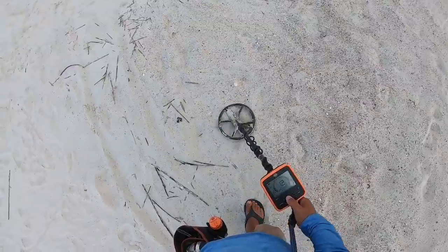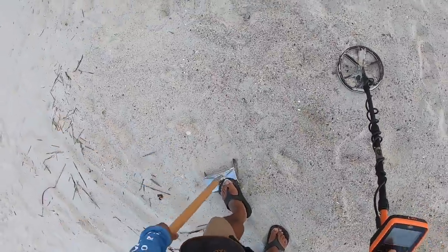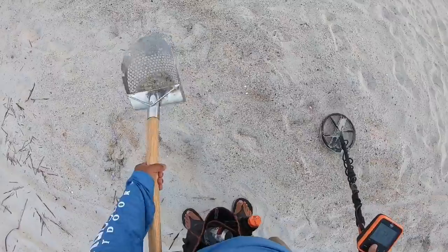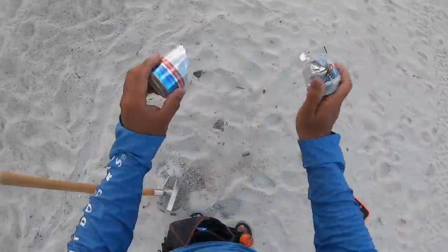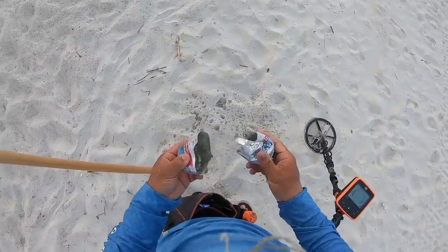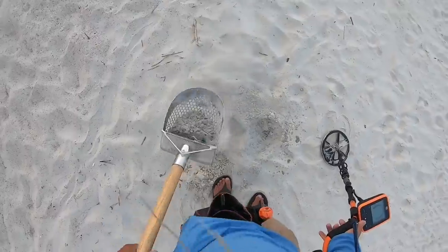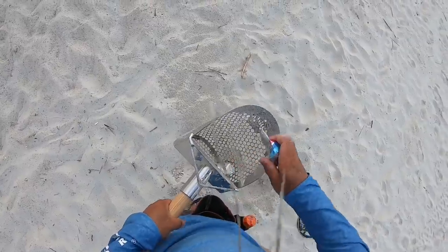Let's get it. 4 inches. Kind of danced around in the pull tab range. I see it. Shake, shake, shake. One yellow pull tab. The can was just full of sand and was pulling my belt down, so I had to cut it in half. So, now it's 100 times lighter.